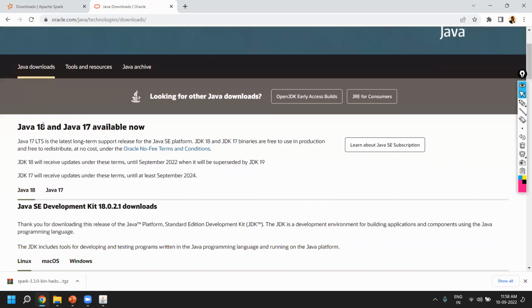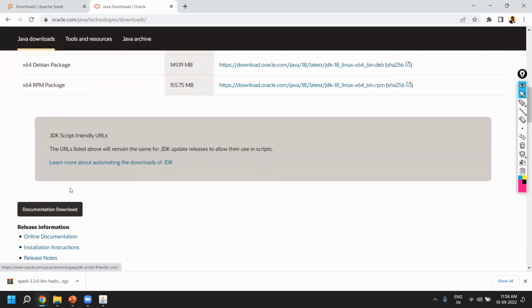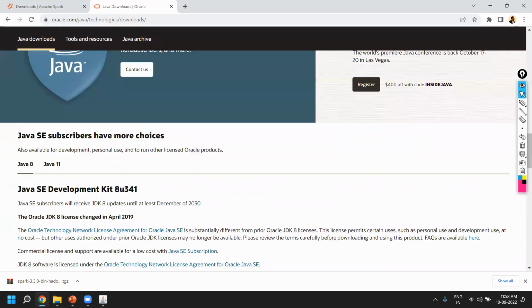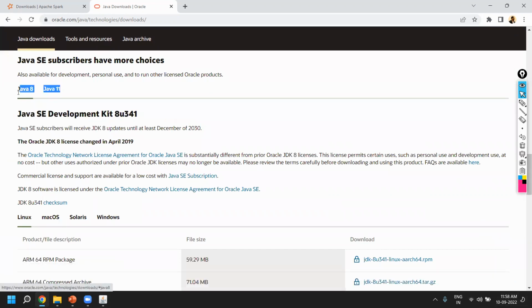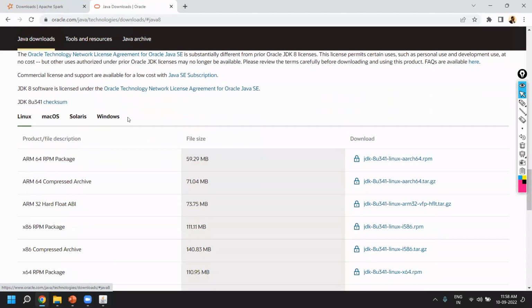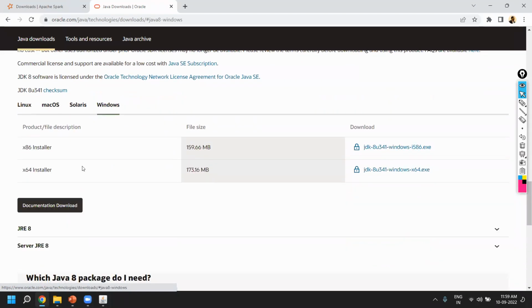If you look at this, this is Java JDK 18 and 17, which are the latest ones. We will not go with such a latest one. We will scroll down, and here we have JDK 8 and JDK 11. Java 8, if I click on that, you will get these options. Click on the Windows option, and depending on your operating system's level, you'll download either 32-bit or 64-bit. Typically it will be 64-bit only, as 99.9999% of systems that run Windows right now have a 64-bit operating system.